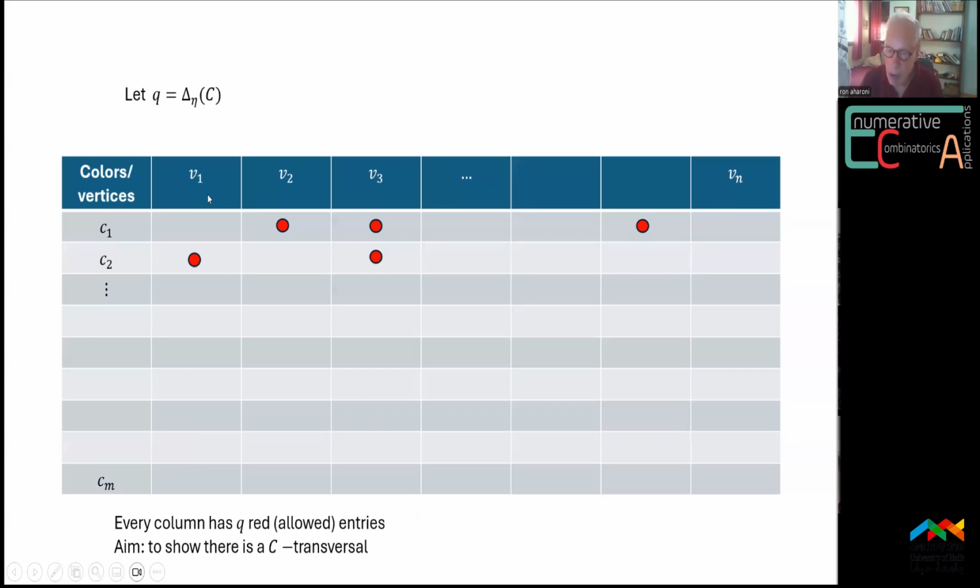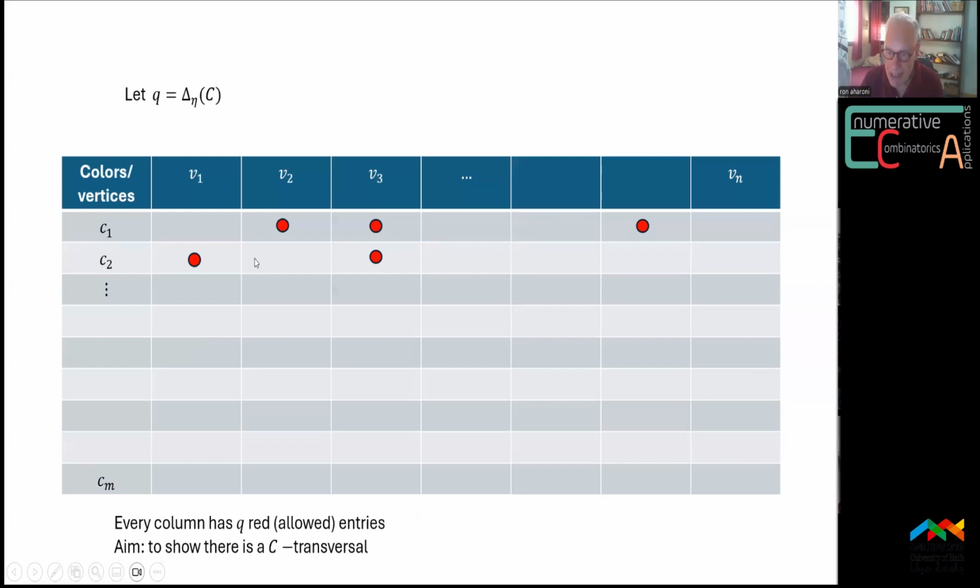And what do I want to do? I want to choose from each Vi one of the labels here, of the red ovals here, so that eventually every color class is in C. I want those chosen for color 2 to belong to C. That's the condition on a list coloring. List coloring means I want each Vi to choose from its list, so that every color class is in C. Okay, so that's what I want.